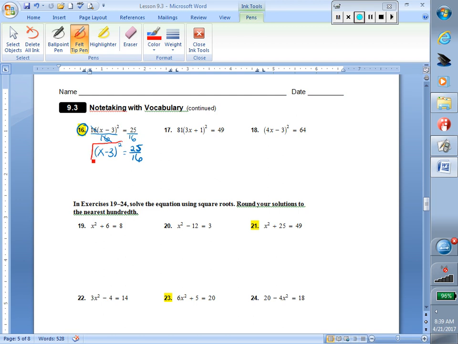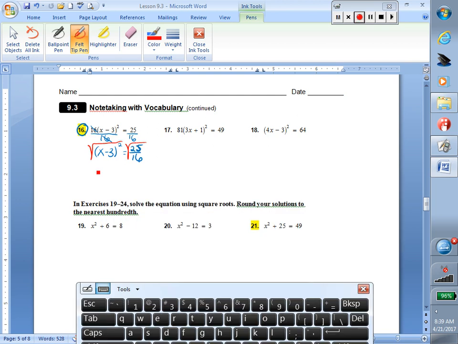Once I have that squared item by itself, now I can take the square root of both sides. On the left side, we just end up with x minus 3. On the right side, the reason why I left it as this fraction, I know the square root of 25 is 5, and I know the square root of 16 is 4. Could you have created 25/16? Could you have made it into a decimal and taken the square root of the decimal? You sure could have. I took the square root of a positive, so I'm going to do a plus or minus.